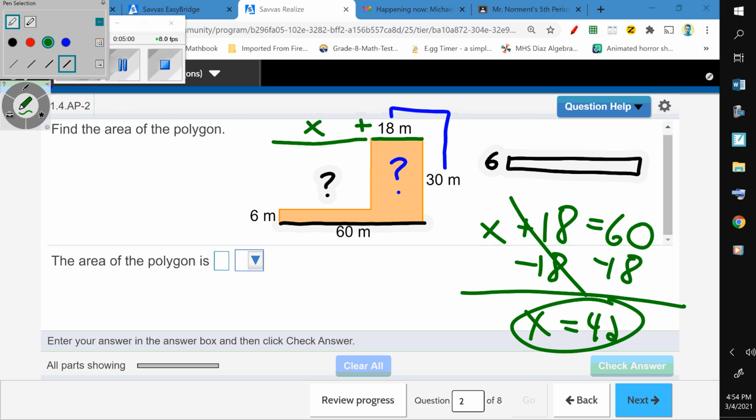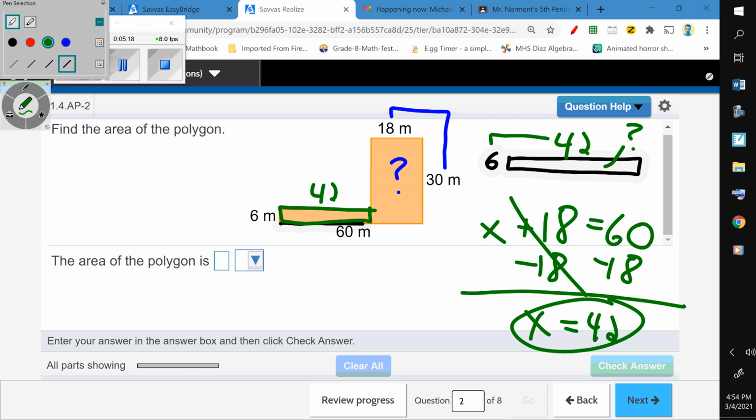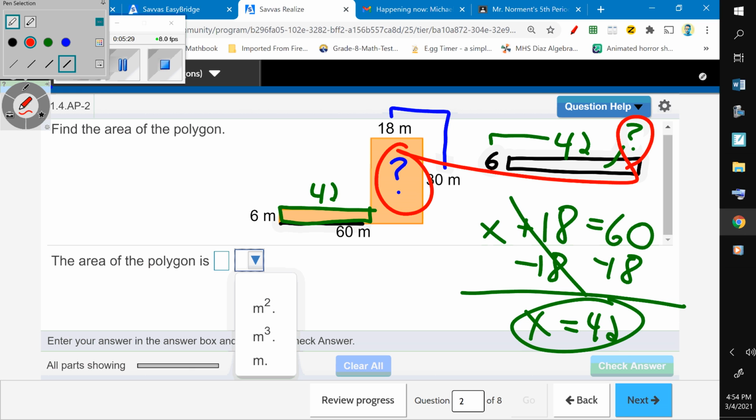So that's the number that they would have given us yesterday for the assignment. This is 42. So this rectangle right here, the length is 42 across, the height is 6. You're going to multiply these two numbers together to get that area. And then don't forget, once you get both areas, add these numbers together. And then you're done after you add those two numbers together, okay? And then it's going to be meters to the second power, or meters squared.